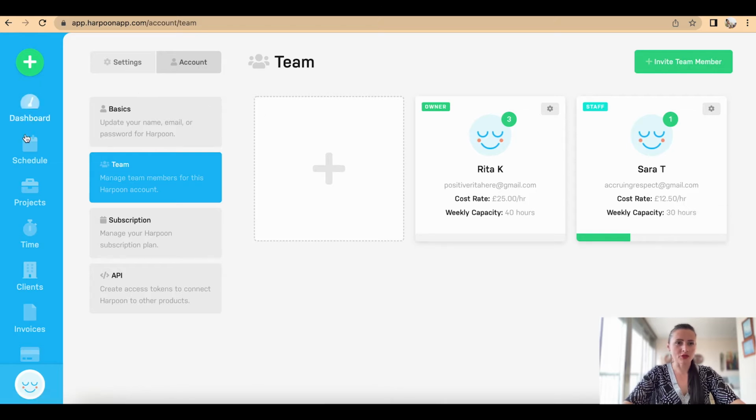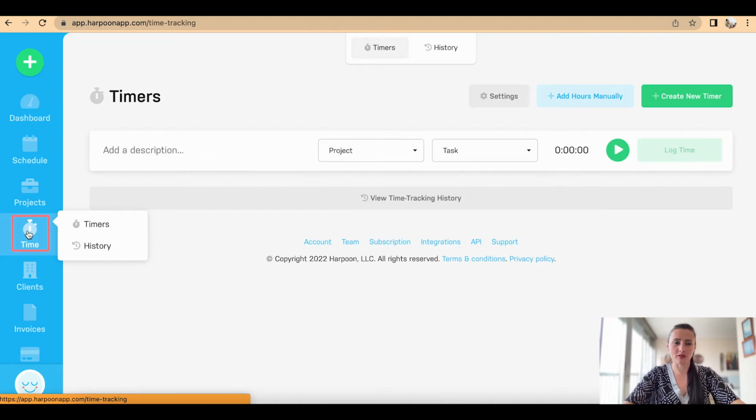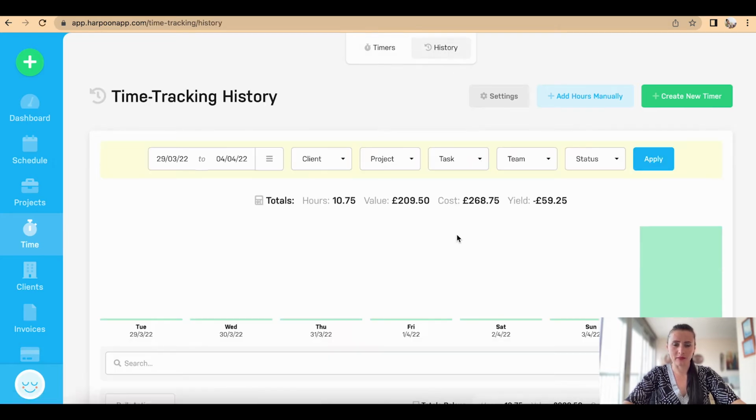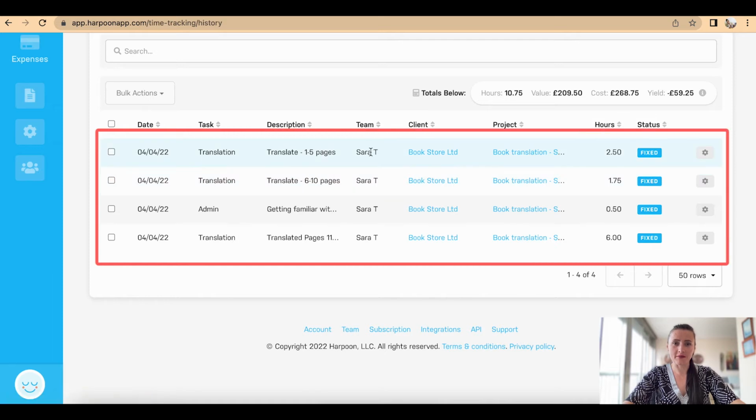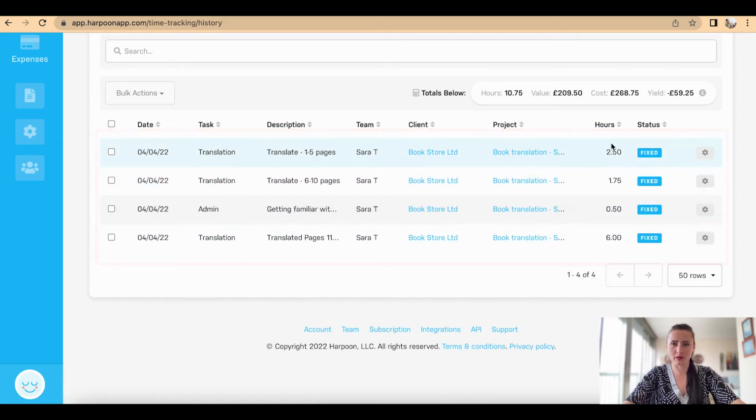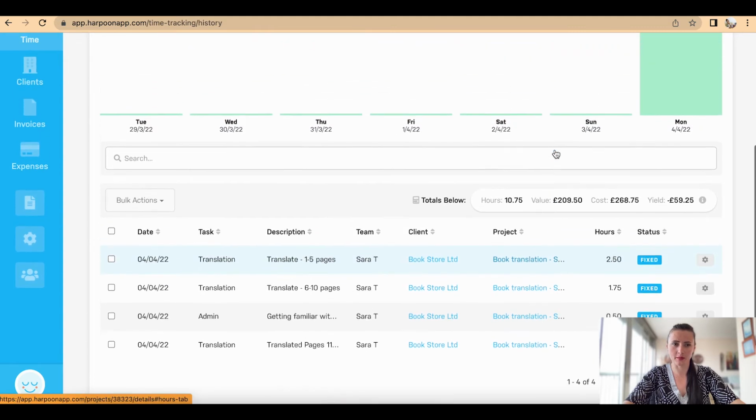So let's go to our time section on the left-hand side sidebar, and because Sarah says she has already recorded some time, I can go to history and see that she has actually recorded a little more than a couple of hours, 10.75 hours already recorded by her.